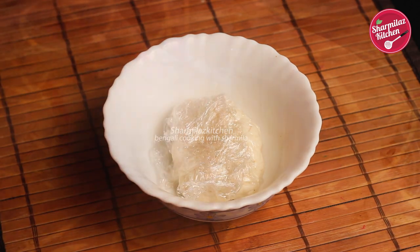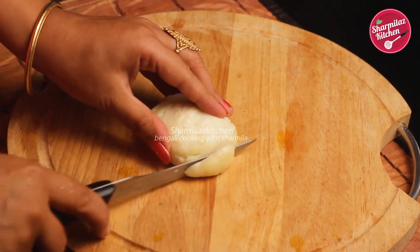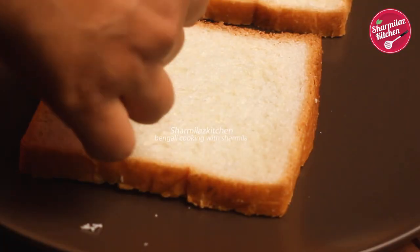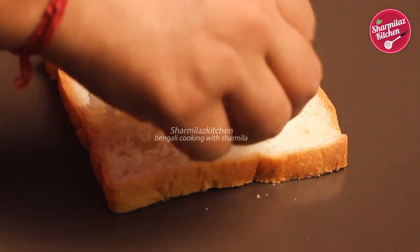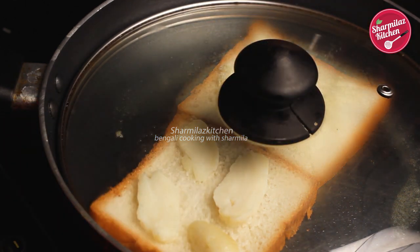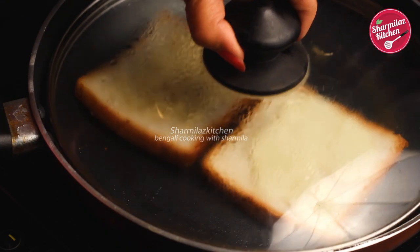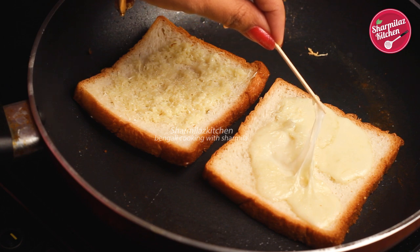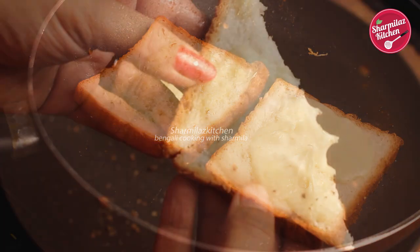Now let me show you whether the mozzarella cheese is perfectly done. The cheese is ready — you can slice it or grate it. On one bread I've added slices of cheese and on another I'm adding grated cheese. If the cheese is properly made, it will melt and create strings when heated. We're going to toast the bread for one minute until the cheese melts. See, the cheese is melted — using a toothpick I'm pulling the cheese and as you can see it is creating strings. The mozzarella cheese is done! You can give it different shapes and use it on pizza, burger, simple bread, or roti.